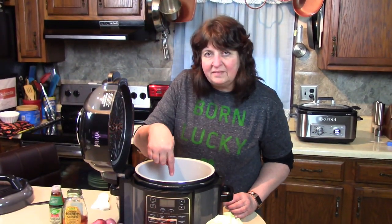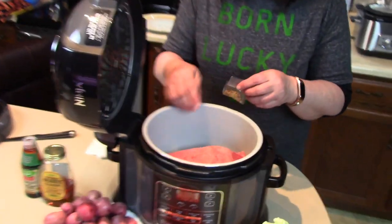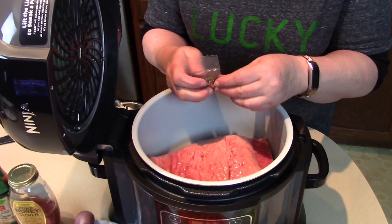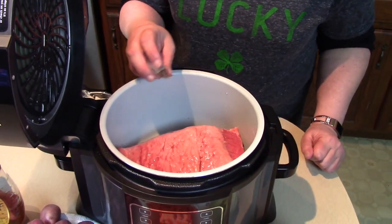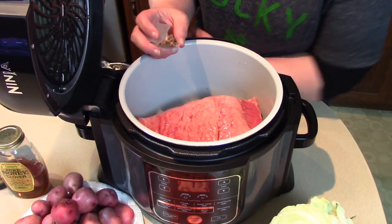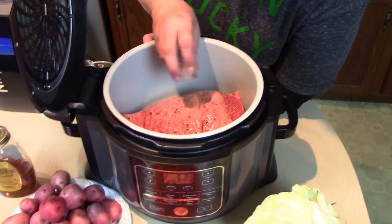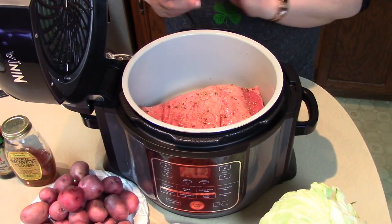Okay, I put the meat in the pot. I left the fat on and fat side up. Rick said that he learned Martha Stewart does it that way — everybody has their own way. The fat goes through the meat better and makes it more tender and juicy. Remember Myron Mixon, the king of barbecue? He did it that way too. Some swear fat side down, some swear fat side up.